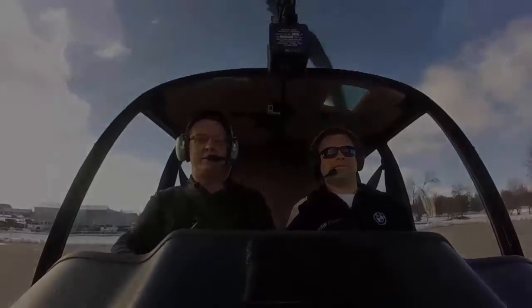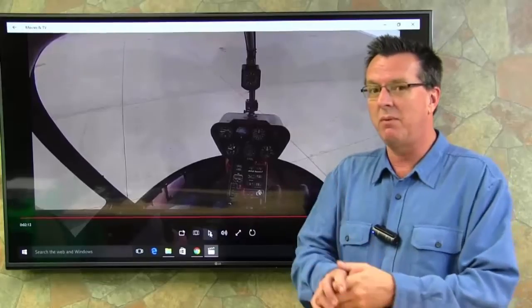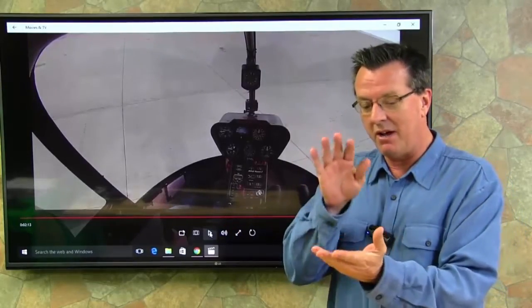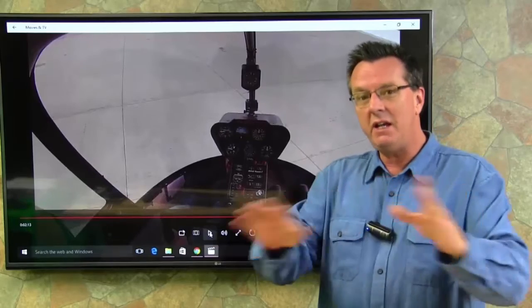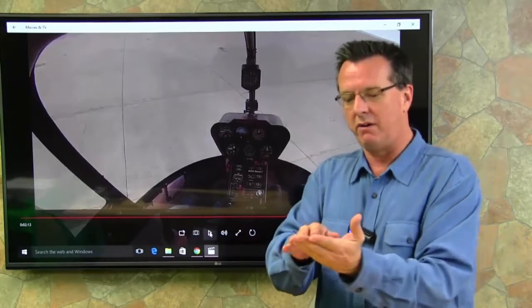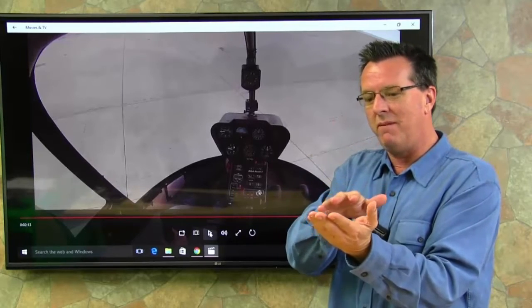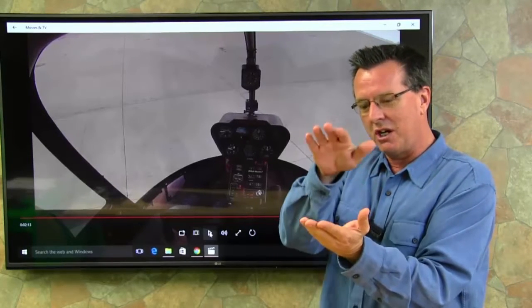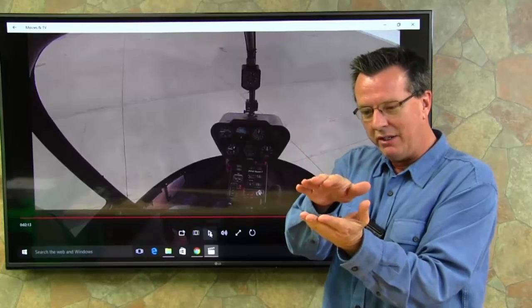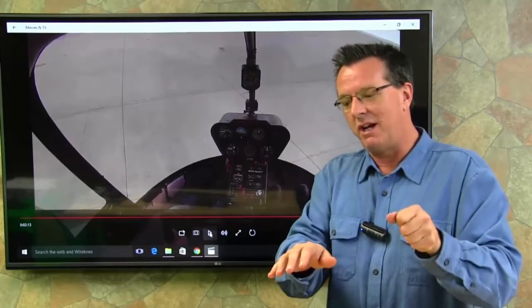So his transition for the pickups and set downs went real good. He only did a couple of them. That's all he needed. Came down nice and smooth. Again, any helicopter, across the board, doesn't matter. Keep the nose straight. No sideways movement. No rearward movement. Remember, there's an air cushion there as you're coming down. When you get right, just about six to eight inches, it takes a nice, firm push to move it on down to the ground.